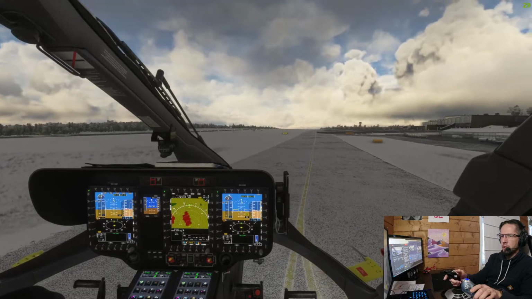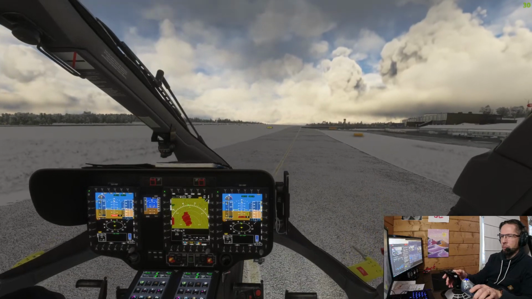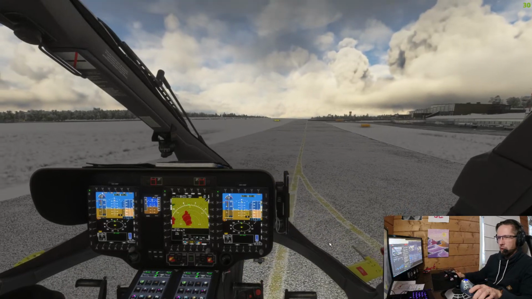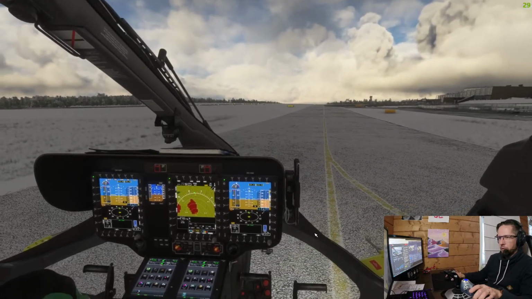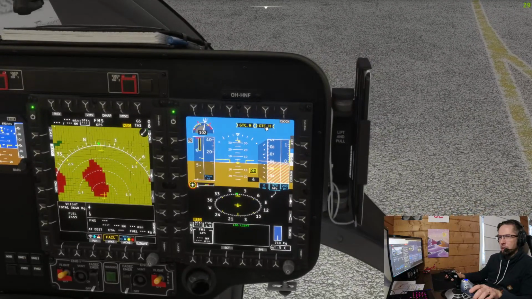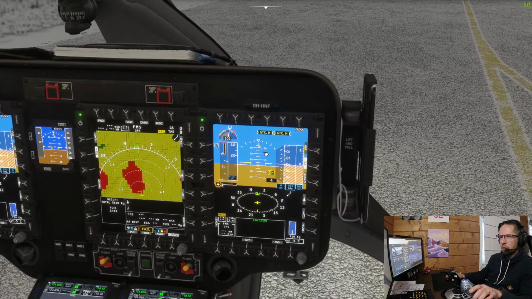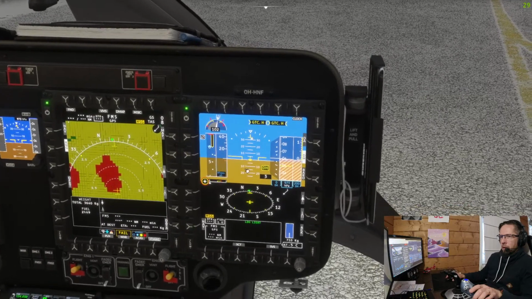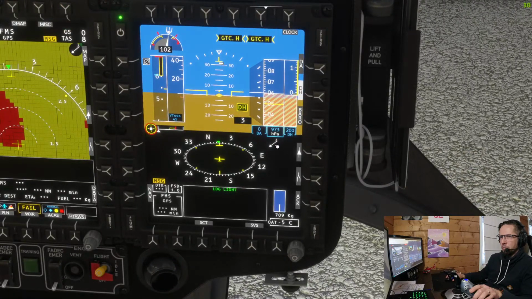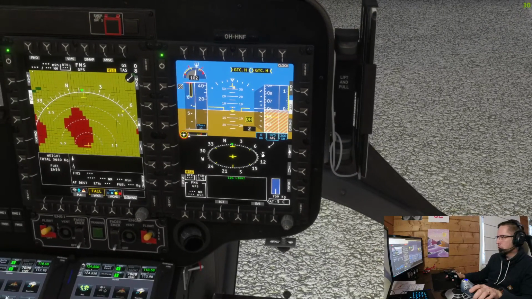Let's put GTC-H hover mode on. In real life also, if you press one button twice, it will make the helicopter hover, but you have to control the altitude or the height. Okay, you can see GTC-H. It's yellow, so there is something going on still. It should be green. Okay, I was telling you the wind direction. Here we can see that the wind is from front right, and it's 15 knots according to the air data computer.